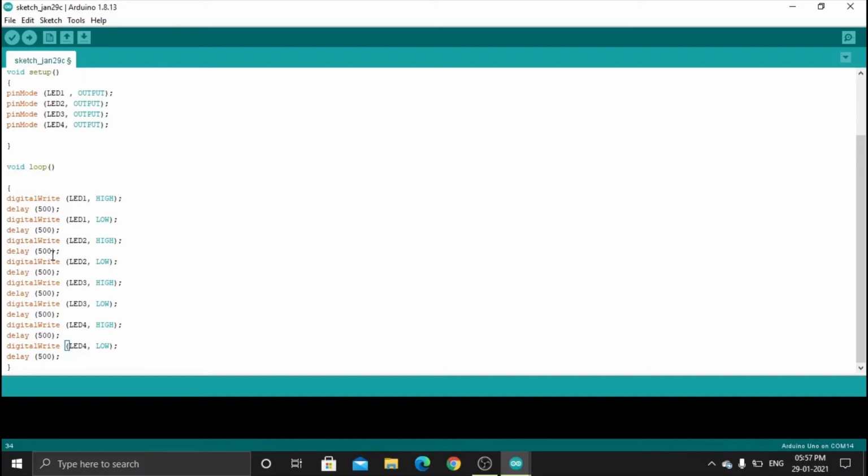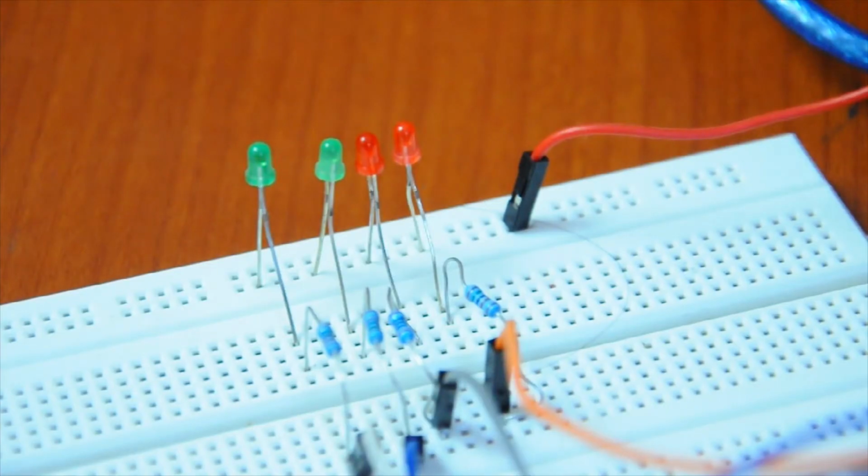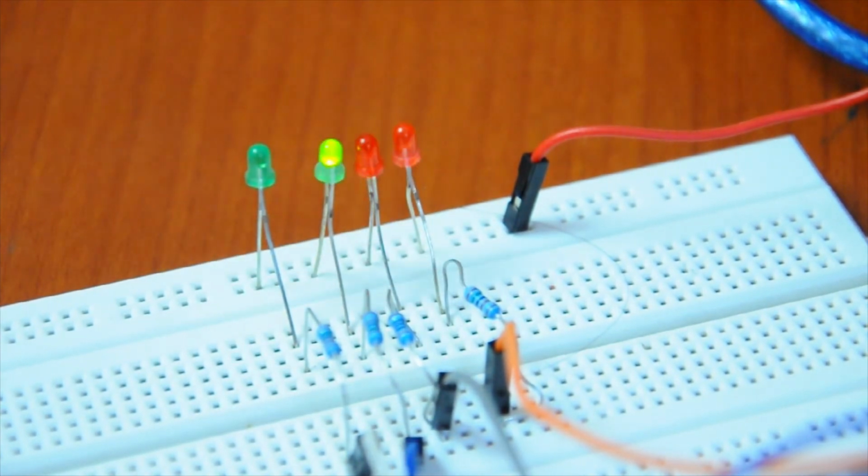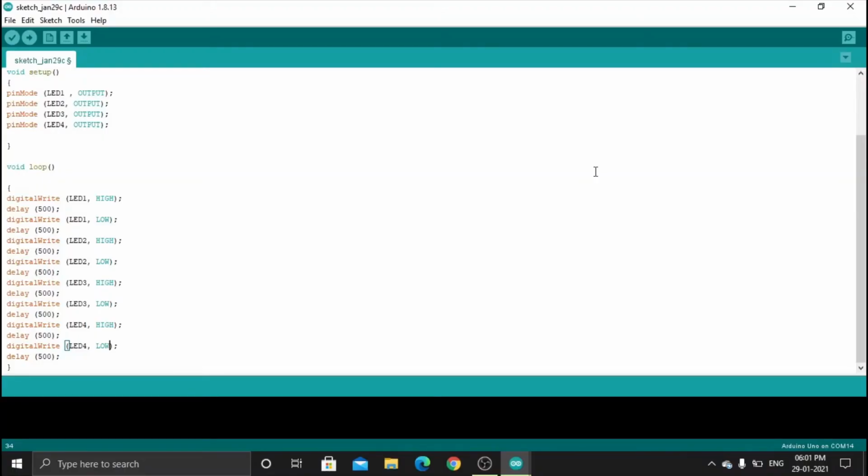So what we'll do, we'll write this program to our microcontroller, and we'll see what the result is. Okay, we'll see the screen recording. Okay, now we have seen the output of the program that we have written. So you can actually play around with, let's say, 500 microseconds to 1000 microseconds.